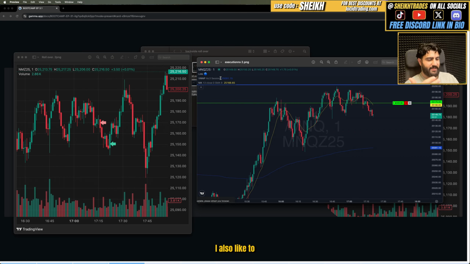I also like to prove to you guys, since I'm fairly new, that my money is where my mouth is. So you can see I traded this. Why did I trade this? Rollover. Very simple. And you could see, once again, 1 minute bar break. I'm not going to go too in detail about it, but once again, 1 minute bar break. I took this trade, it's a rollover. So whenever a rollover happens, this is what I mean: we're coming down, we're rolling over to continue down.